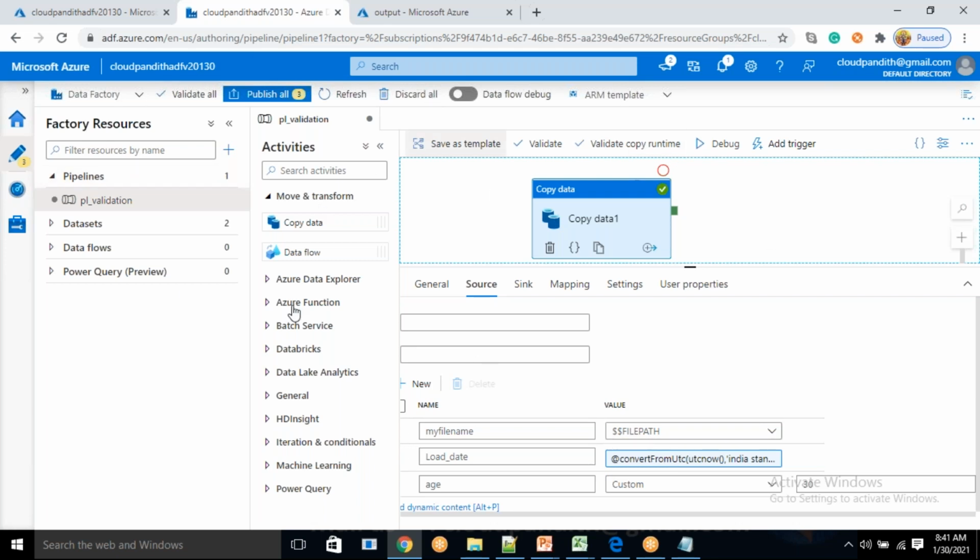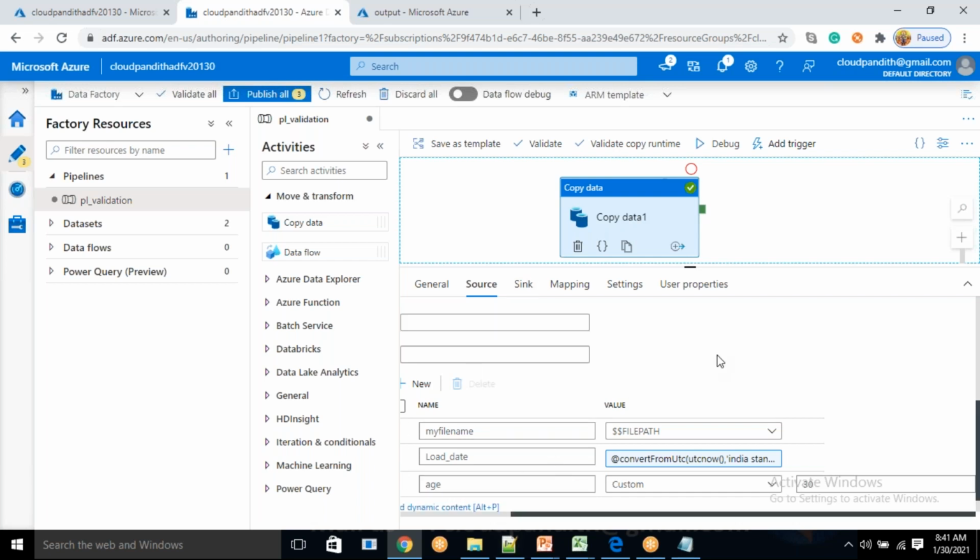Okay. So those transformations, we need to go for data flows. In data flows we are going to implement those logics. If the customer is from this location, the average age is something like this. If the customer is from Y location, the average is this. So if the age is available, get it, otherwise generate a default age. All those calculations we are going to do in a data flow. So for now, you understood, right?